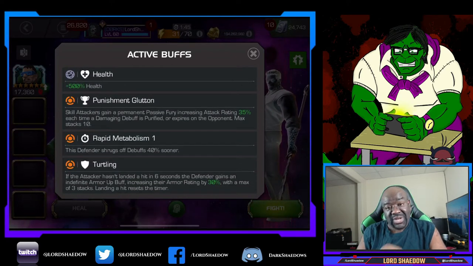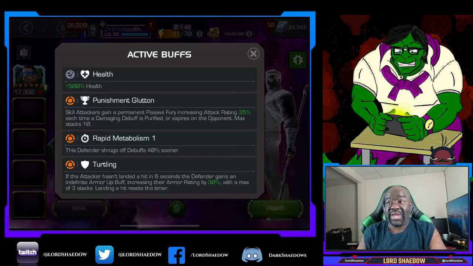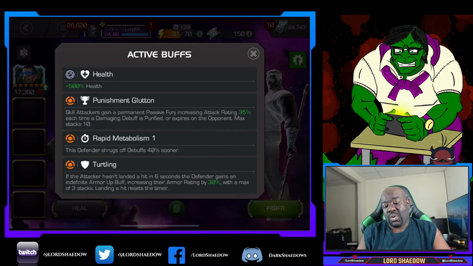All right, let's take a look at the active buffs we're going to be dealing with. So, Punishment Glutton. Skill attackers gain a permanent passive Fury, increasing attack rating by 35% each time a damaging debuff is purified or expires on the opponent. And it can go up to 10. So, Mo Man can place a bleed on the opponent. Every time one of those bleeds expires or is shrugged off or purified, he's going to gain a Fury. And it's a permanent passive one, so it cannot be nullified or anything like that.